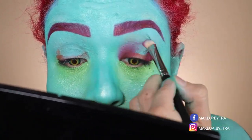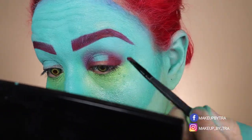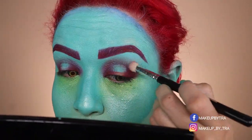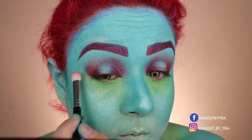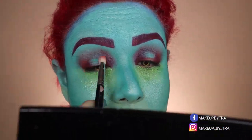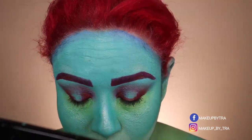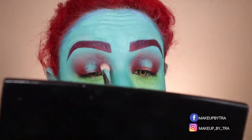As you can see, I started with contacts that I was so excited about — super happy about them. Towards the end, unfortunately, I had to remove them. The contacts started bothering me so much that it hurt one of my eyes, so I decided to remove them because if I didn't, it was going to be worse or I was going to tear up a lot. But that's what happens in the process of doing makeup — sometimes you're going to have ups and downs, moments when things don't work as you think they may, but you're going to have to find a strategy to get back and keep going.